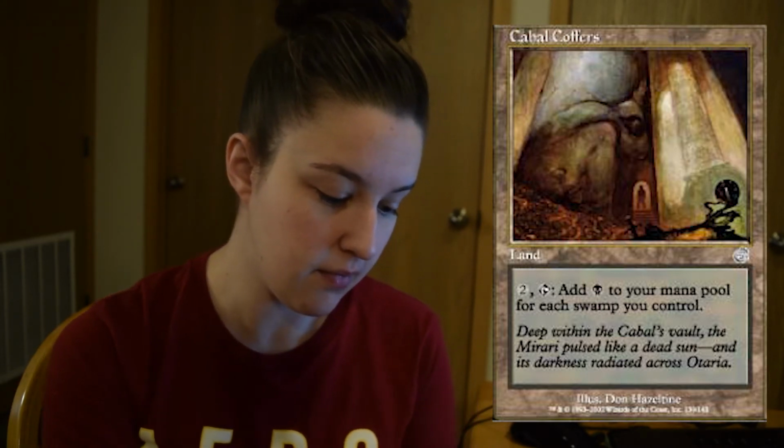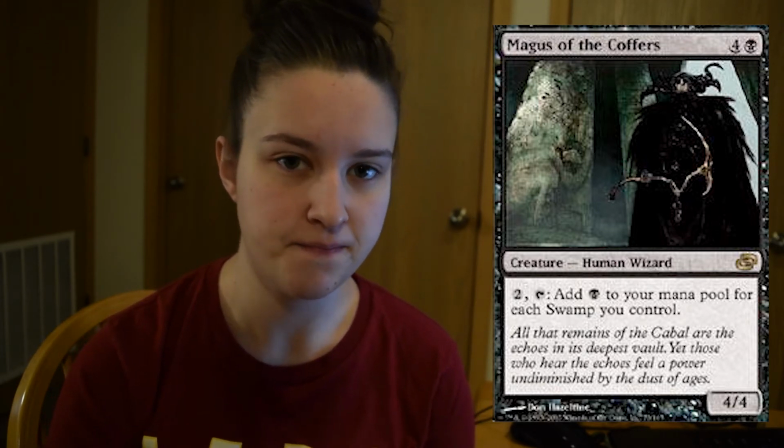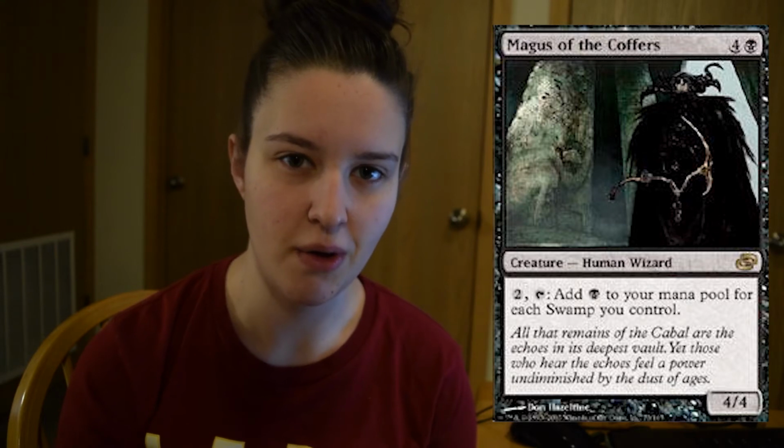I'm just like, oh, it's another card. I can put up with Magus of the Coffers. You have to pay 5 mana for that creature, and it's easier for creature removal rather than land, unless they're playing a land destruction deck, which we all hate, but we love if we're playing it.